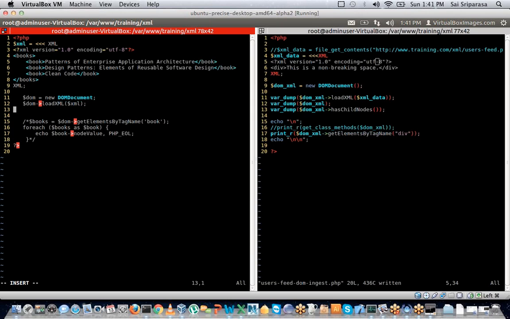See, one other thing that I've noticed here is that the colors are different. I'm actually trying to figure out what makes these colors different. Okay, let's just print this out and see if that gets the data. Get elements by tag, book.